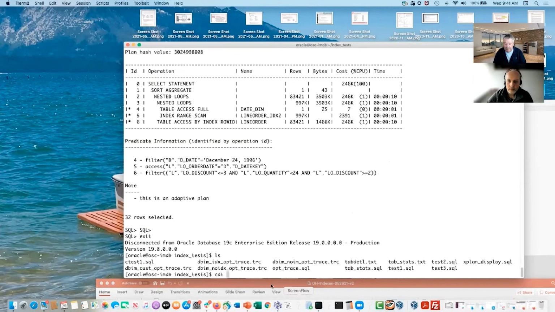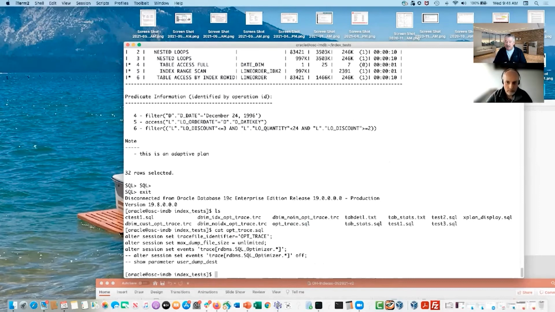That works. So it's possible to do an optimizer trace. We have it on our resources page, and I'm sure Nigel has it on his blog as well. It's possible to trace what's going on with the optimizer and its decision to create the cost, and the focus isn't so much to analyze that as it is just to show you the inputs that the optimizer uses when tables or objects are populated in memory. All I've done is set up a trace file identifier and made the max dump file size unlimited so we get the trace file. This is really the secret sauce here to enable an optimizer trace. Obviously, the optimizer has to hard parse it to get that trace.